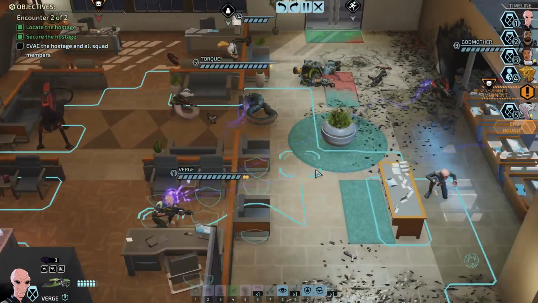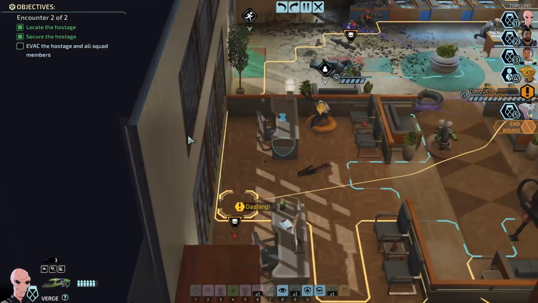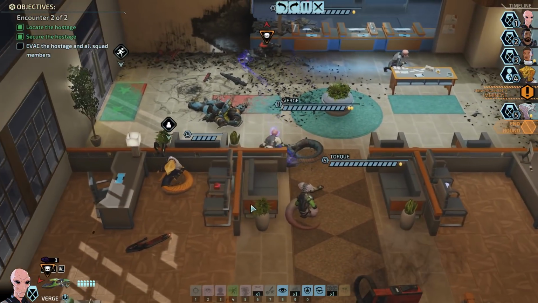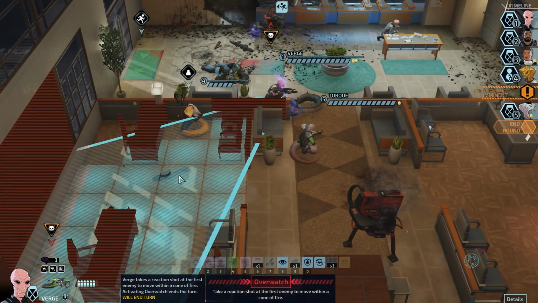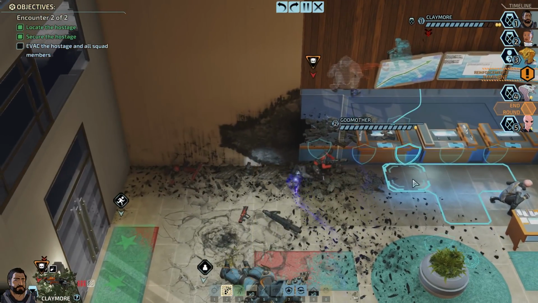So we get to pull everybody except for Torque out before there are reinforcements. Crossing over. Guess Verge isn't getting out this turn anyway. Let's just have him... Yeah, over here is probably more relevant. I think we care less about reinforcements coming in through the other wall.